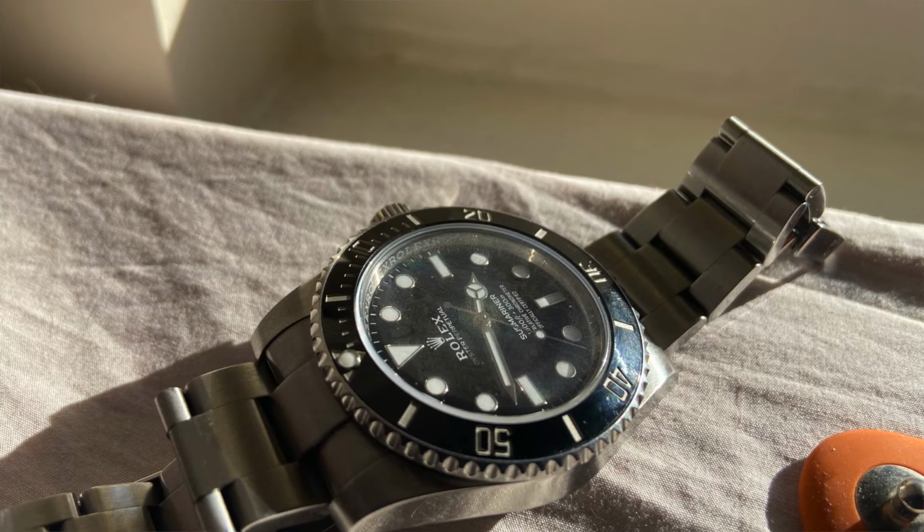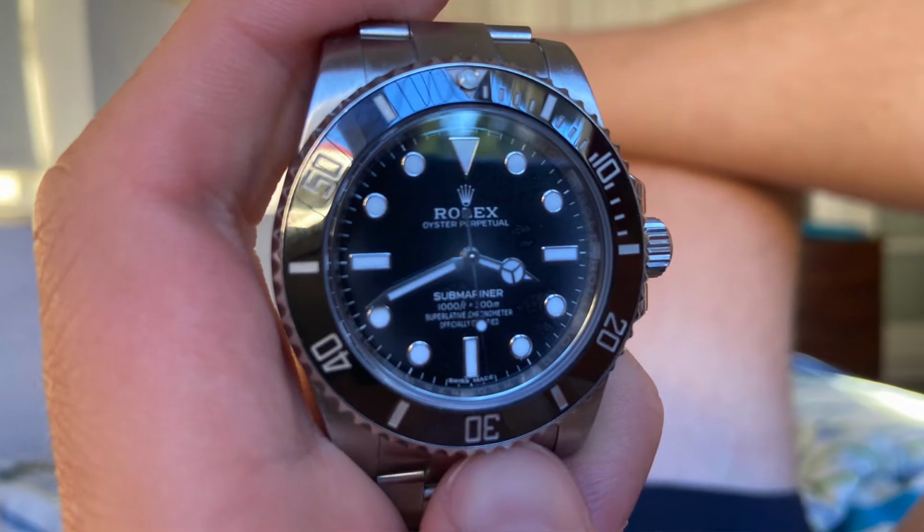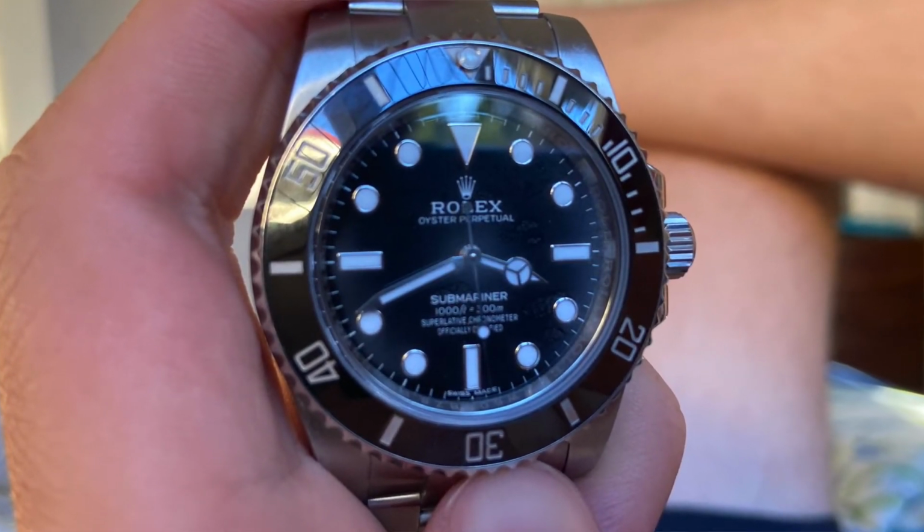So the next day I was waking up and getting ready and noticed that on the inside of the 1140-60, there was mist and water on the inside. Can you believe this? It's waterproof to 300 meters. I take it maybe 2 to 3 meters maximum depth, and there's water inside. Look, and I do just also want to confirm as well that I did make sure the crown was screwed down very tightly, so that there wouldn't be any issues.